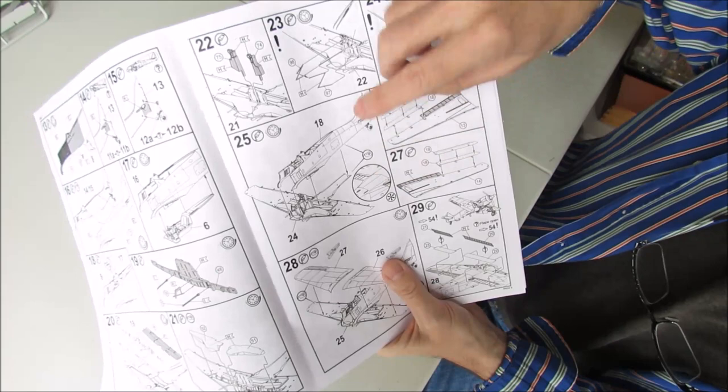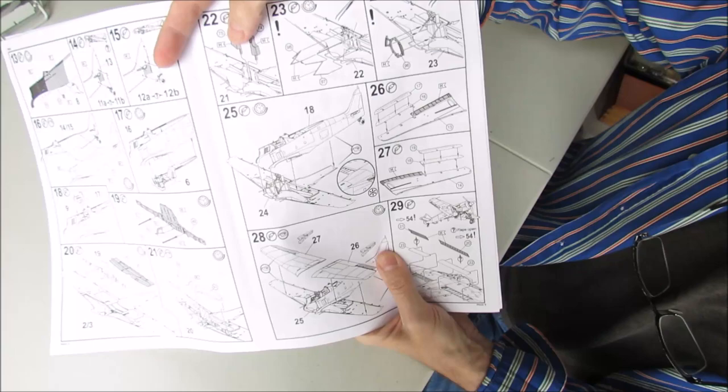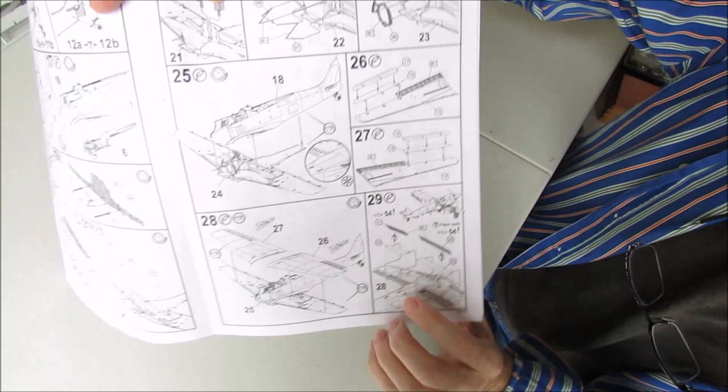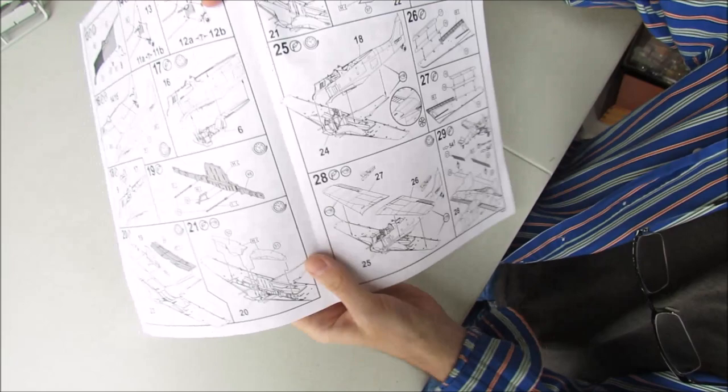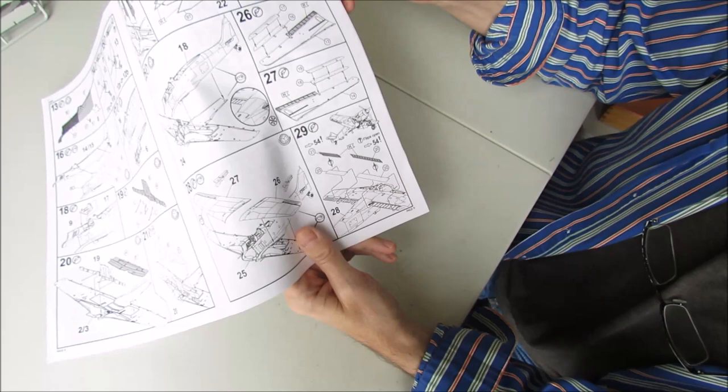And then it's moving on to adding ailerons. They come in two halves, upper lower, and then fitting them onto that lower wing assembly, both sides, port side and starboard side, and then assembling the upper wing over that, and then section 29 of the assembly is assembling the flaps into position. You can have them closed or open. I like the flaps down. I like to show as much detail as possible.